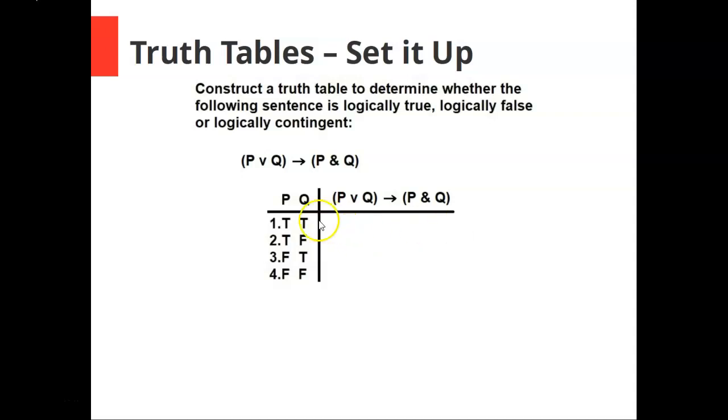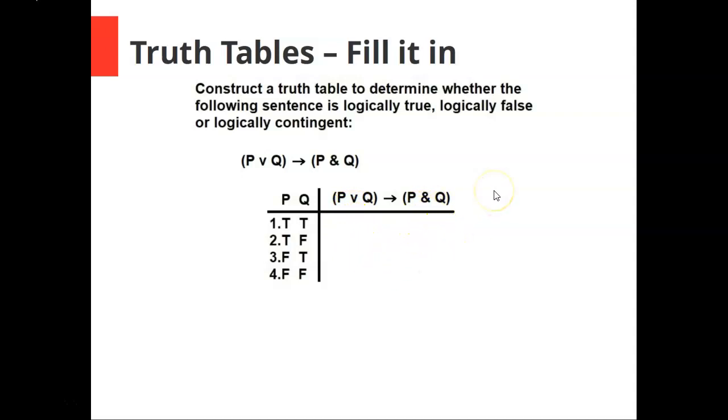In the lower left-hand corner, we have every possibility. Right? They could both be true, they could both be false, or one could be true and one could be false, and vice versa. Now we just have to fill it in. Now we have 3 operators, so we're going to have to fill in 3 columns. What's the main operator? The main operator is a conditional. So we have to fill that one in last. We have to fill in first the disjunction over here or the conjunction over here.